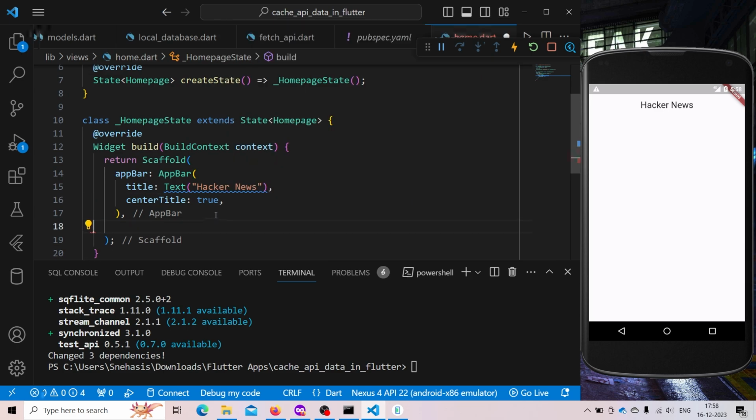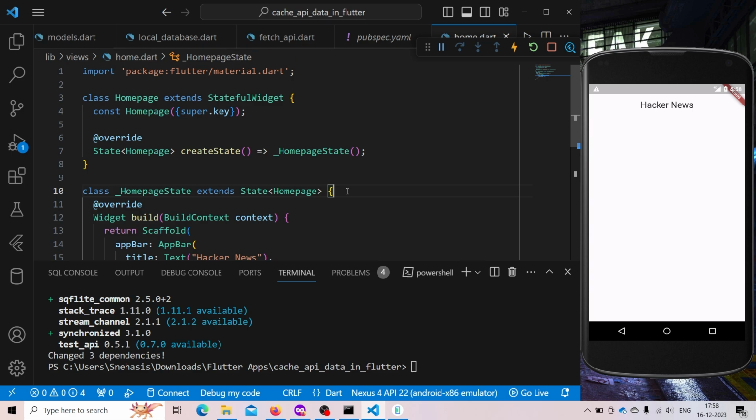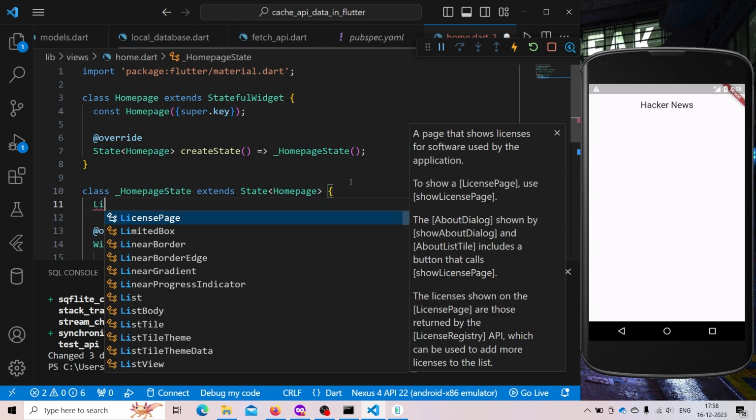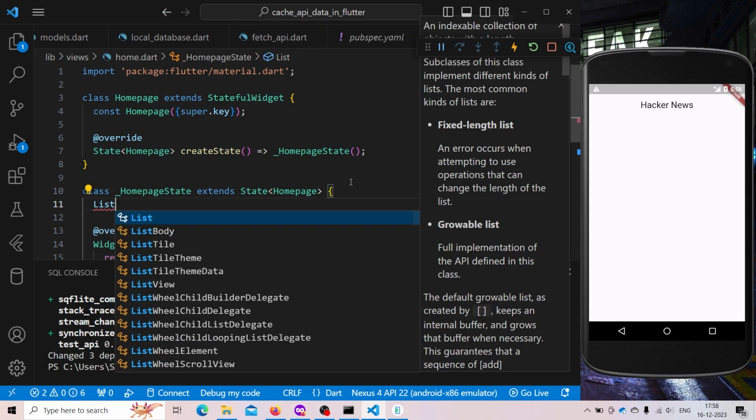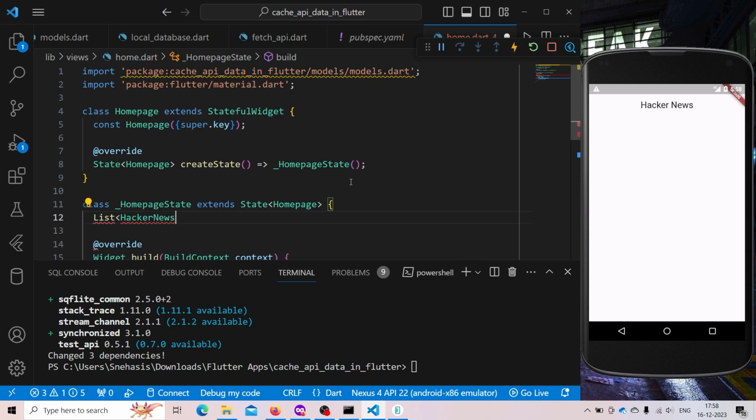For now, let us focus on showing the data in our UI. First, we'll be creating a variable that will be a list of hacker news. Let's make it latest news. Assign it to an empty list for now.